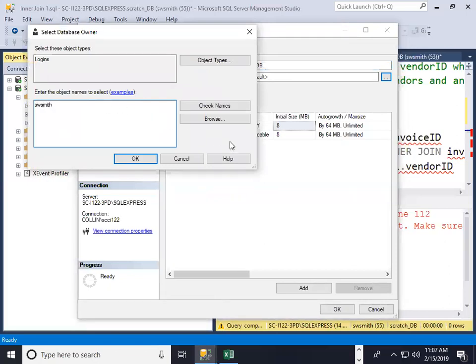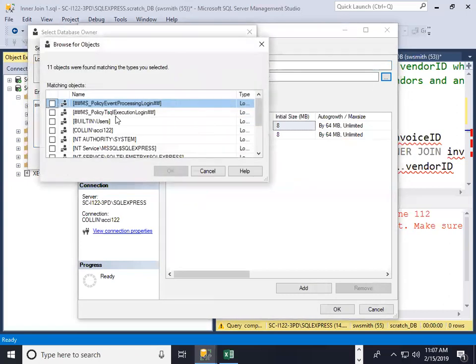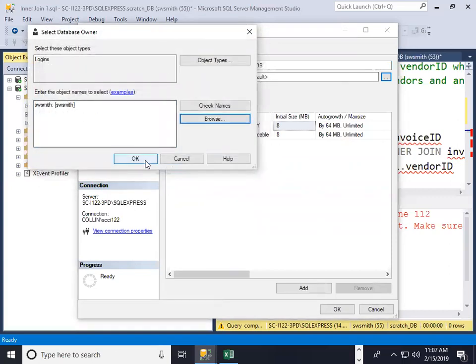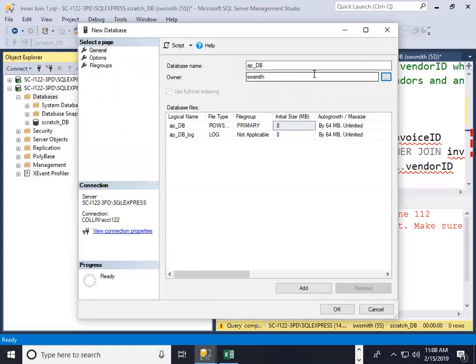You can browse if you want to, either way, or you can just type in your name. When you say OK, it's going to create this. We're not going to worry too much about this stuff down here for now.